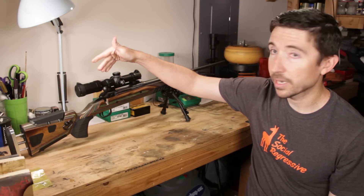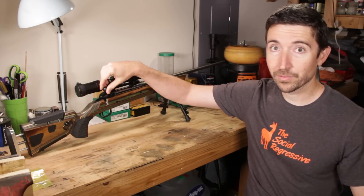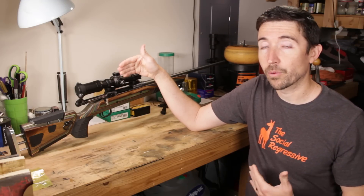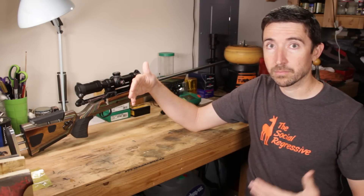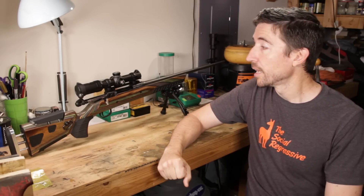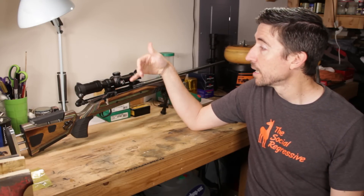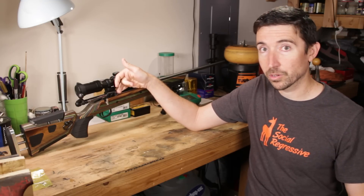One of the things you might have noticed is that we had some problems with ejection with this rifle. This uses the typical Savage-style bolt — swappable with the 12FVs, the 10s, whatever — so it uses that plunger-style ejector. A long time ago I was shooting some 7mm-08 in this thing, I had a different build going, and I got into some overpressure situations. I ended up popping out the primer and blasting some gas back into the bolt — I actually etched the bolt face. The etched bolt face doesn't really damage anything in my case.